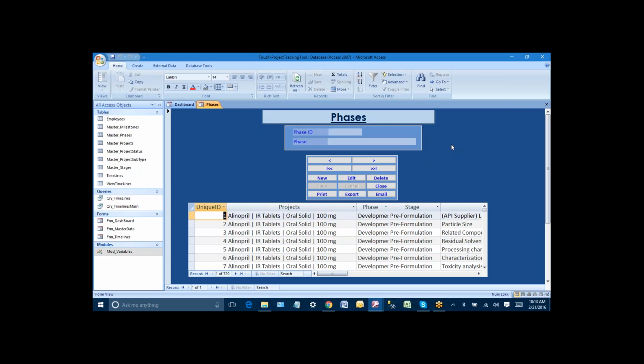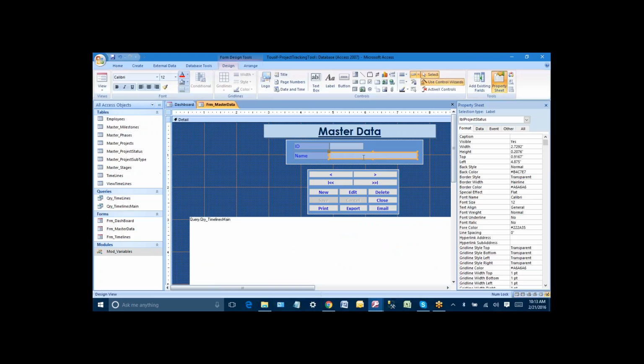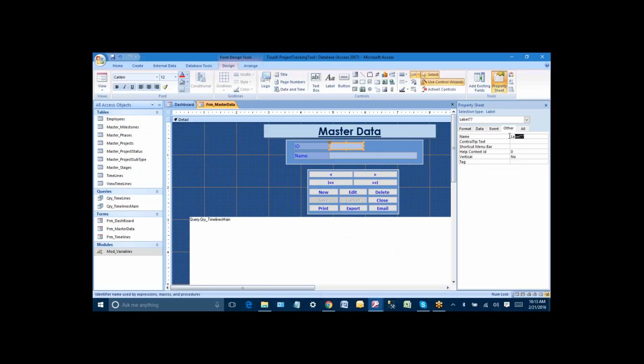Okay, so what else do we have to do? We have to code these buttons, and these are already locked. I'm not able to enter, so they are already locked. Oh, it's a label. Okay, so we'll name this label. And what is this? Oh, both are labels. That's why we are not able to find the lock property.